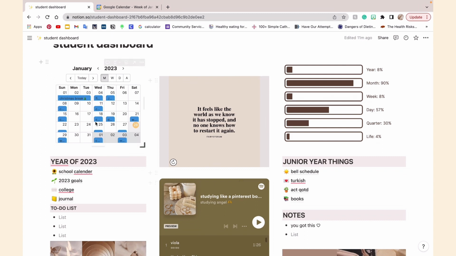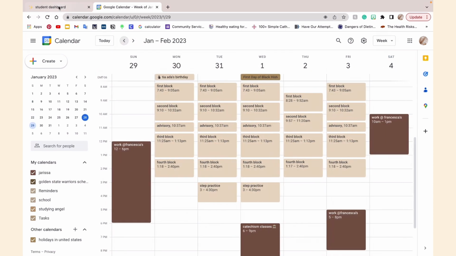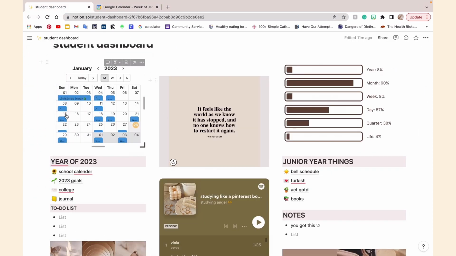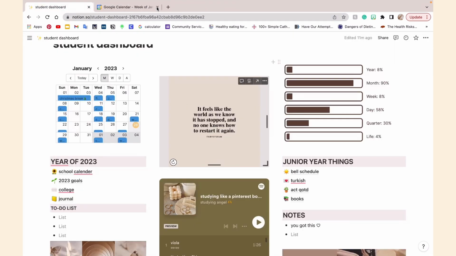You scroll down, I have my Google calendar, and here you can just see my week, because for some reason it didn't sync up, so I just have this for funsies, but it lets me know the dates and stuff. Then I have this little cute quote, and it goes to the widget type thing, and I make sure that it looks beige. This is also part of the widgets, and I just set it to whatever. I don't even know how I set up the life, but it reset for the year.